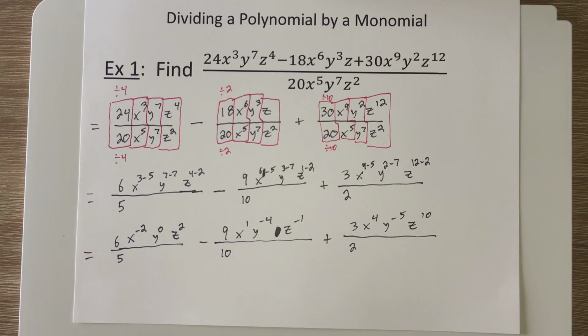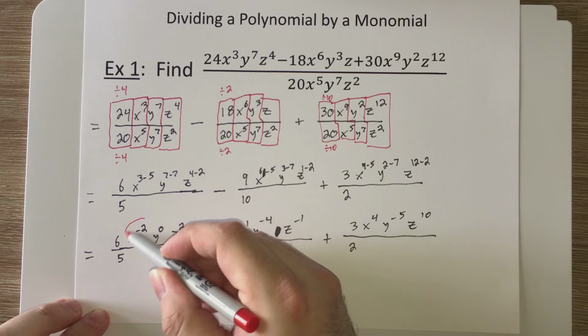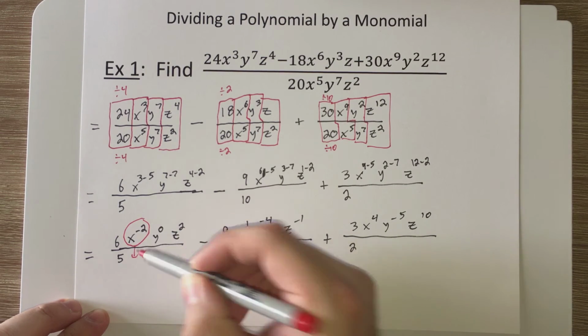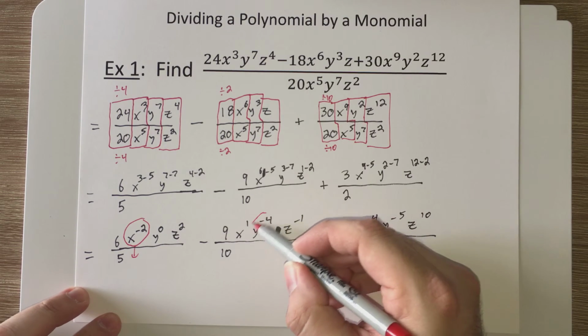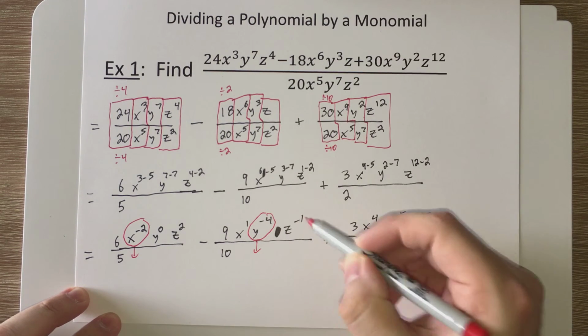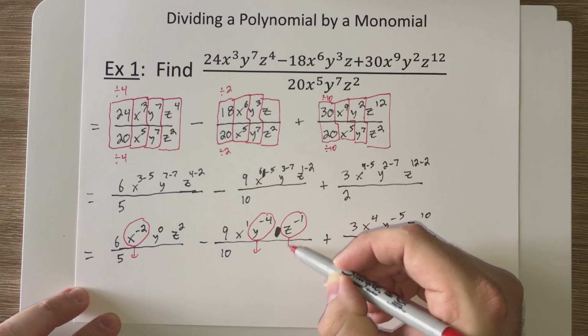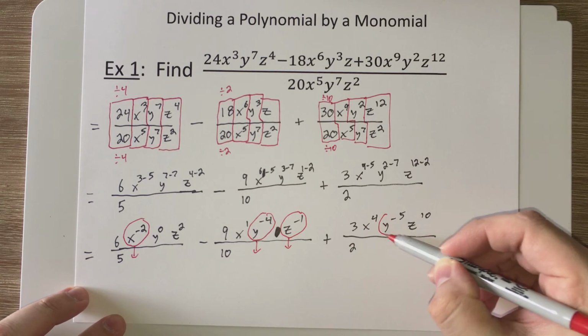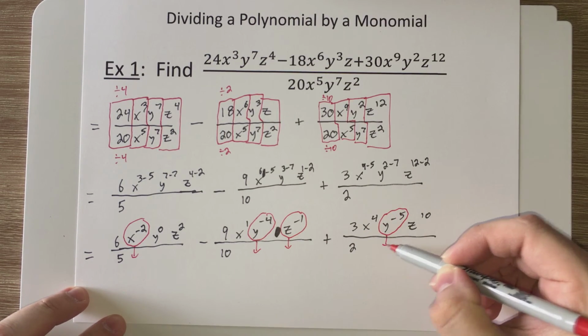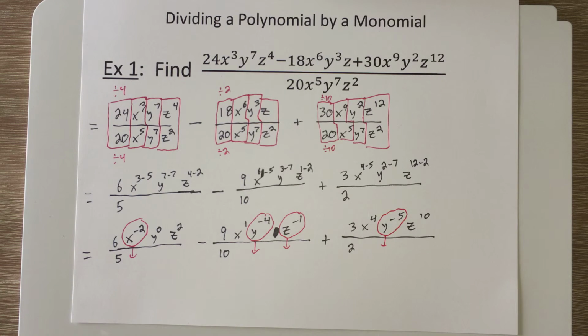Okay, so let's see what's going to move. So this is the negative power. This negative term with the negative power is going to move to the bottom. This term has a negative power. That's going to move to the bottom. This is a negative power. You're going to move it to the bottom. And this one. Everything that has a positive power, you can just leave it where it is. But if it has a negative power, you move it.